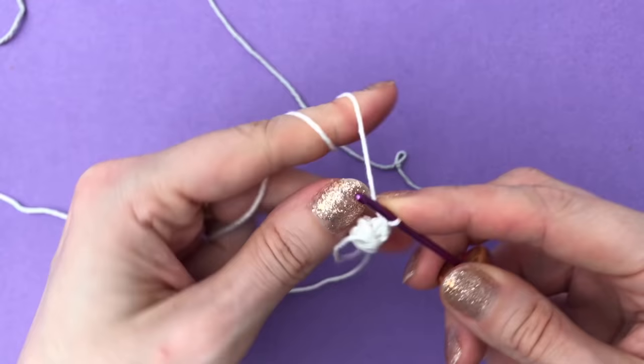One, two, three, four, five, six, seven, eight, nine, ten, eleven, twelve, and 13.